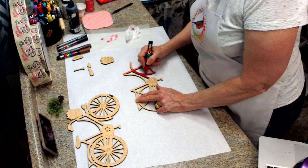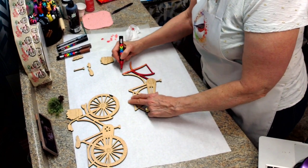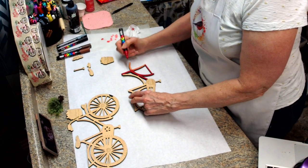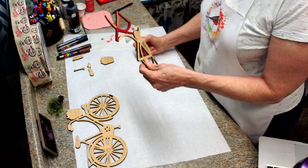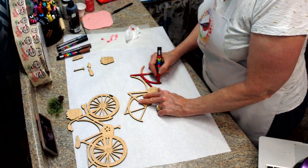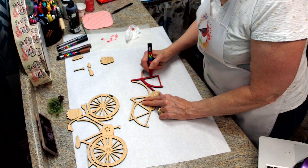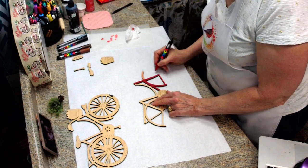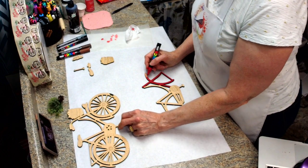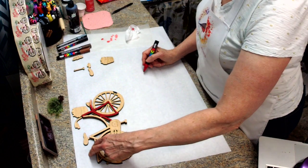So I'm going to be using my paint pens. Because basically all you're going to be doing is coloring the top of the wood. This is laser cut on our laser machine, and you'll see the finish that it puts on the side. You do not need to paint the sides. And that's what's so nice about laser pieces. There's no more of that getting in there. No. We're just doing the frame. The top of the frame. And see, you're not even going to have to paint a lot of this bike, because this is going to sit on top. So you're not even going to need to paint what's below.